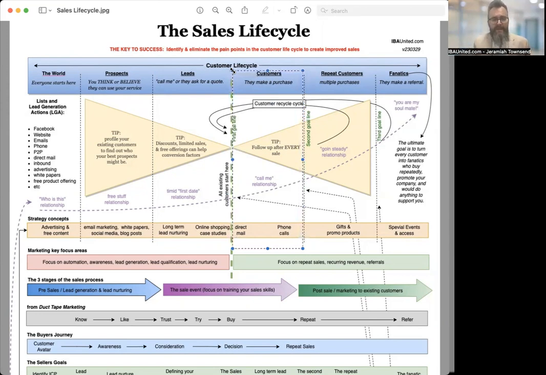And you're at the call me relationship stage. At the lead stage, you're still dealing with getting over the hurdle. You're at that timid first date stage where you're just trying to figure out, hey, can you open your wallet to me? But after they get through that first sale, they've opened the wallet. Sometimes you have a low barrier to entry. Sometimes you have loss leaders or inexpensive products with a low barrier to entry to get them through the door. Then you follow up with them, regular follow-up, sometimes direct mail, sometimes phone calls, depending on your business type and your business structure. But you're going to start increasing the touch points and the communication points.